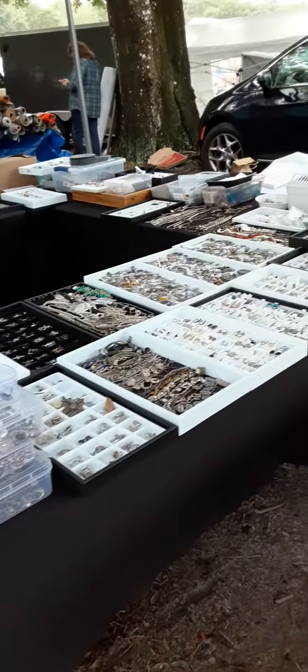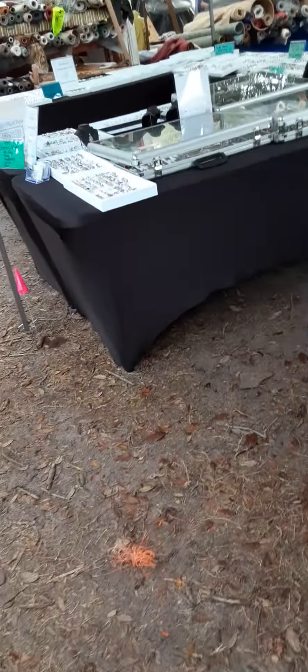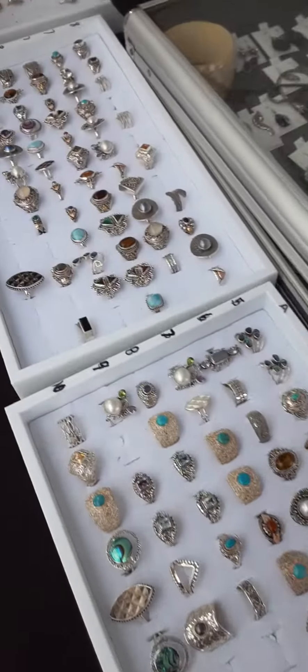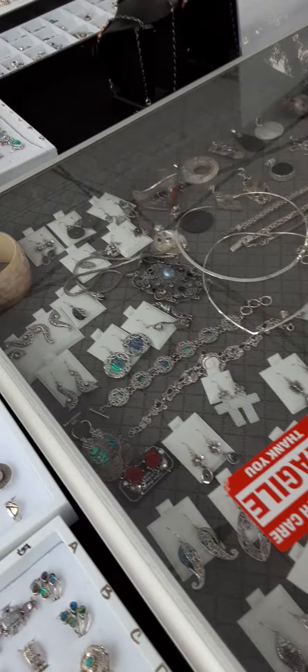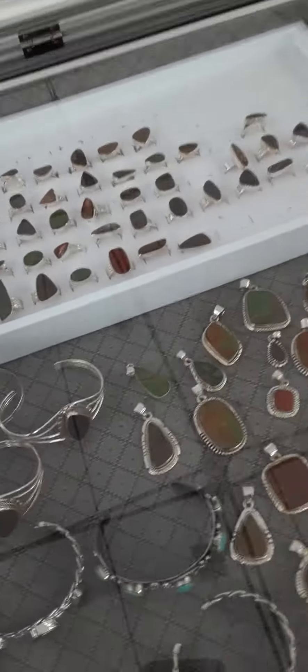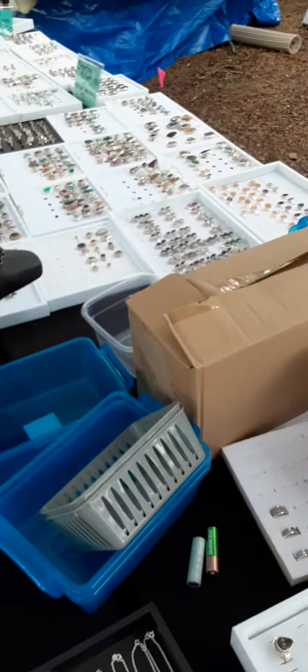Mike and Maggie's stuff is over here. There it is. Sorry, this isn't up and down — it's just much easier to film this way. These are the things that you would find on Whatnot, and so much more, because they've been selling quite a bit. I love that rose bracelet. It's resin, the rose. It has a little pearl and it's in sterling. All of this stuff is sterling.